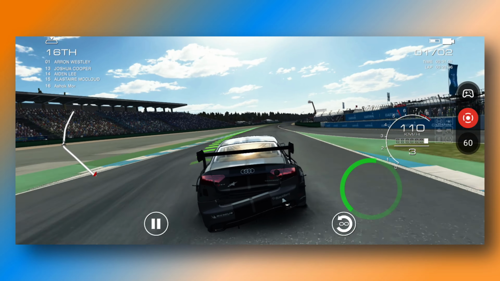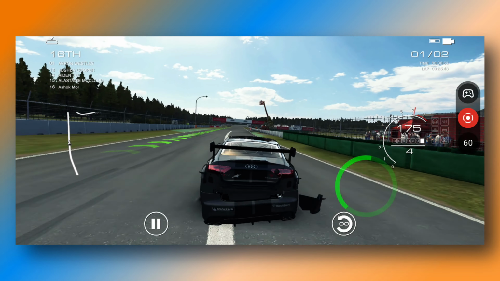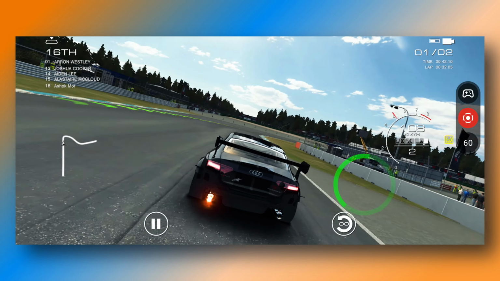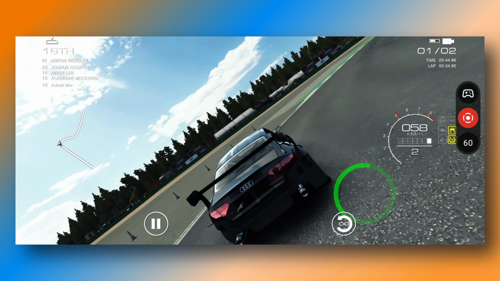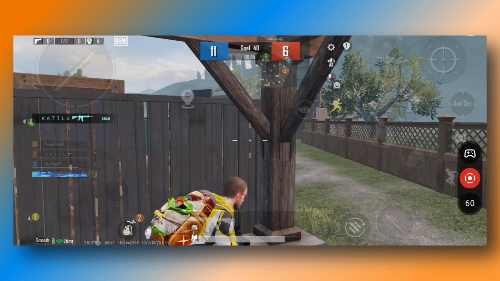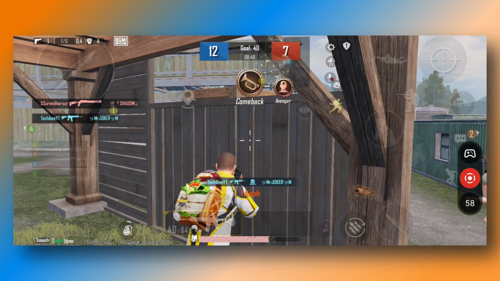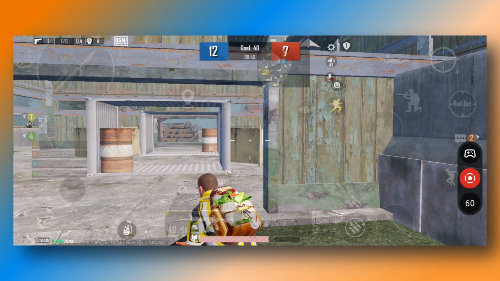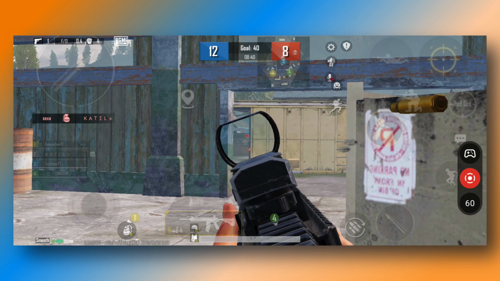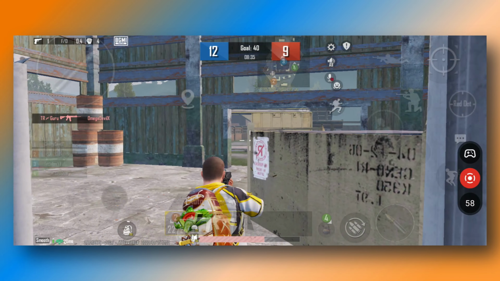Grid Autosport is an intense graphics game, and I would say initially Nothing did deliver 60 FPS, but after 5 to 10 minutes of gameplay, I did notice an FPS drop while playing Grid Autosport. That time FPS was between 35 to 50. And with BGMI, you won't get to see 90 FPS support on Nothing Phone 2 because BGMI has already released a new update of that game in which most supported devices can now run 90 FPS, but Nothing Phone 2 can only deliver a max of 60 FPS. You can use this device for normal TDMs and other full match games, but I don't recommend it for anyone who is more into competitive matches, as this device will not be able to deliver the best performance.